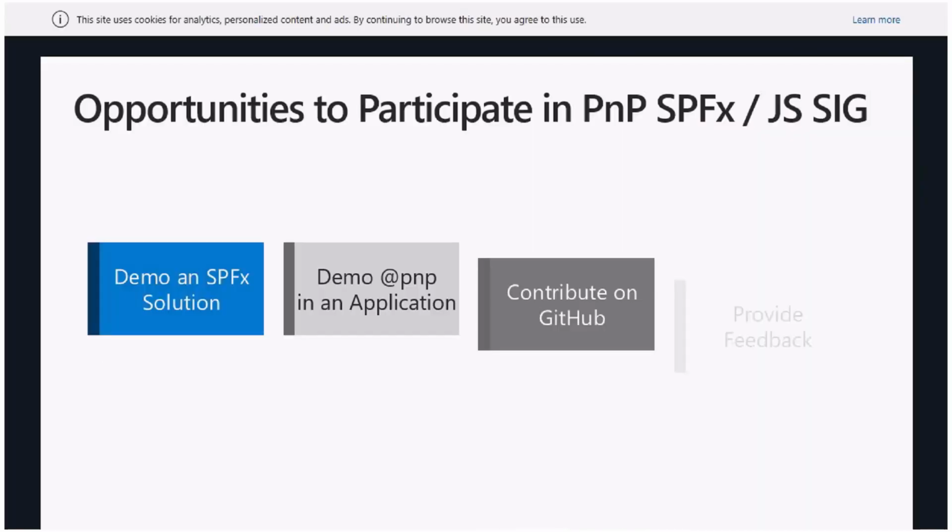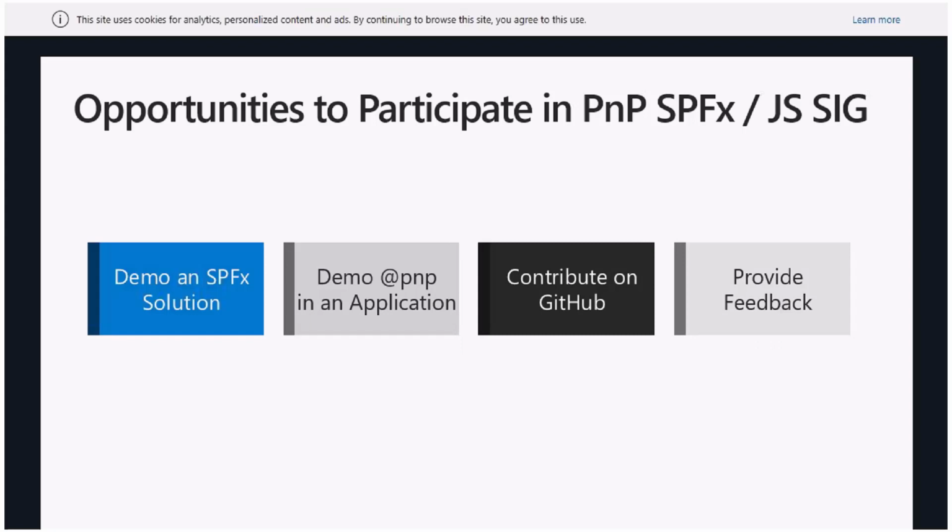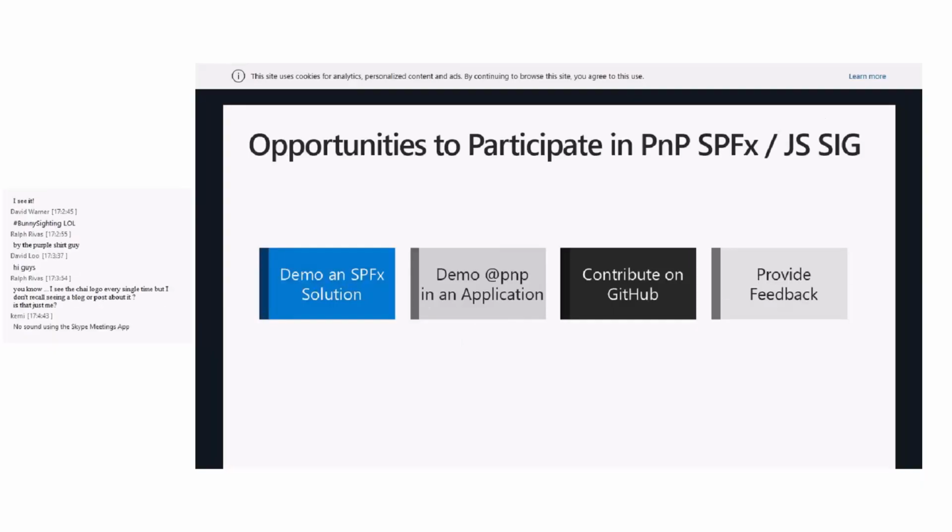So always, before we get into things, I'd like to talk about opportunities for all of you in the community to get involved in the SharePoint Framework and the JavaScript Special Interest Group. The first two are demos: demoing a SharePoint Framework solution, or demoing any of the @PnP resources in an application in SharePoint Framework or without.